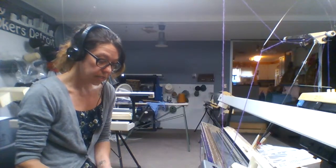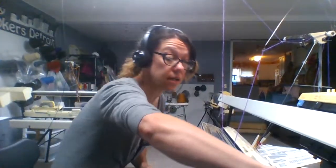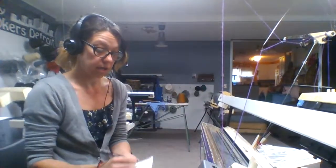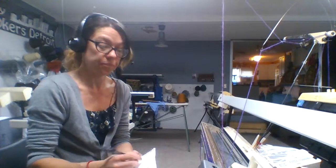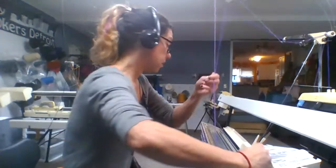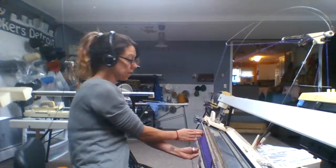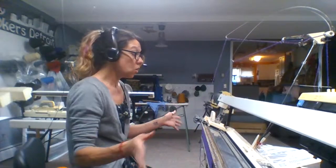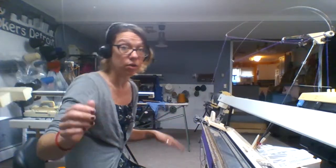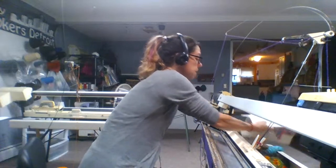All right, now I'm going to undo the pattern knitting and go to plain knitting. So I'm going to say plain knit one row, and I'm going to knit across. This puts all of my needles back in working position, which means they're in standby, waiting for me to input my next pattern. On my next pattern, I do want the top of these curtains to be a little bit lacy.